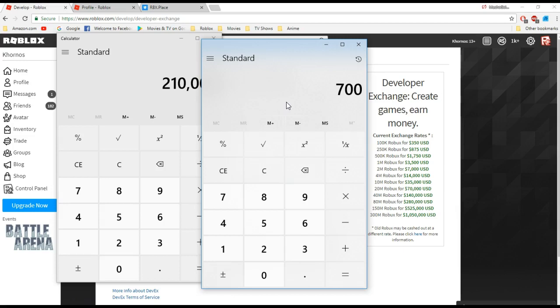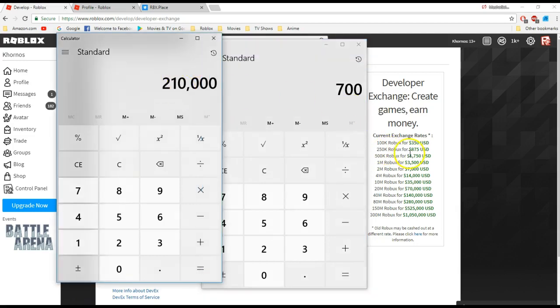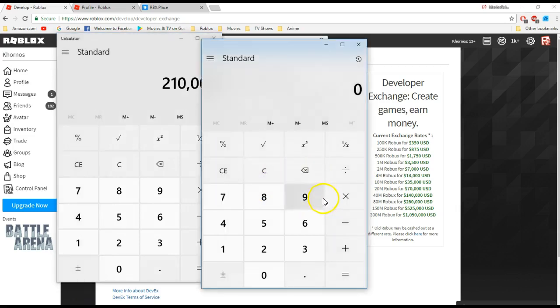175. So obviously, I'm gonna try for 175, so I can receive $875 for $175 more, for just another 40k more. 40k Roblox more for another $175. Obviously, it's the best. Actually, that's a bad deal.